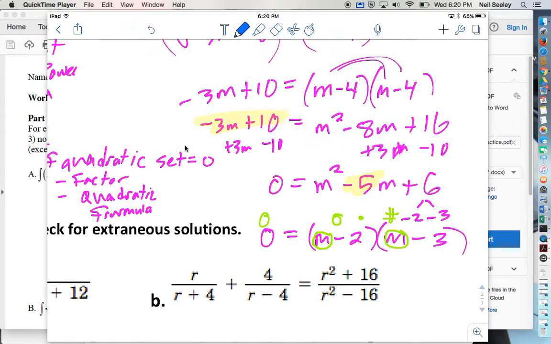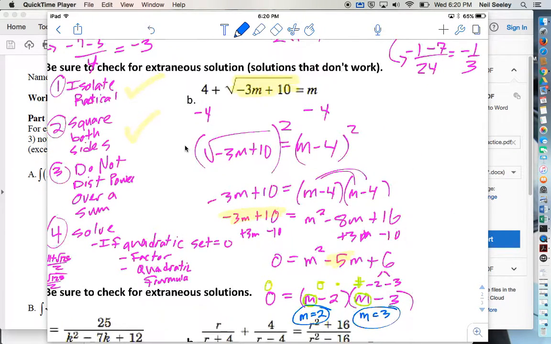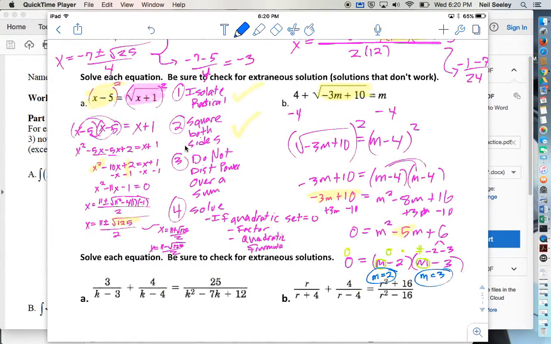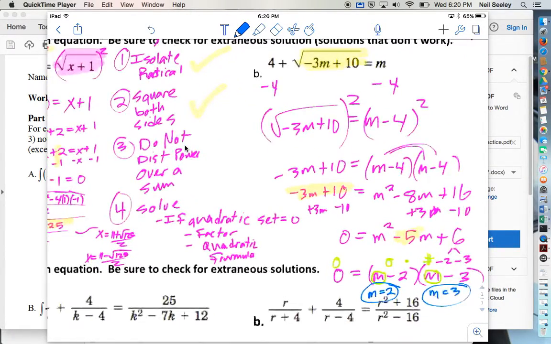And it's usually pretty quick on these. Hey, 2 on the left. M equals 2. That'll work. M equals 3. That's a 0. Those are numbers I can substitute in to satisfy this equation. So from the beginning, these are the two solutions. Now, solutions that don't work is my last piece of work. There is this idea that they're radicals, not all solutions that you get are worthwhile or would work.